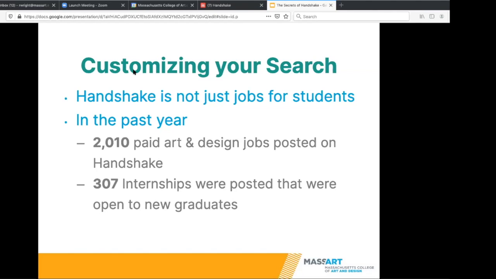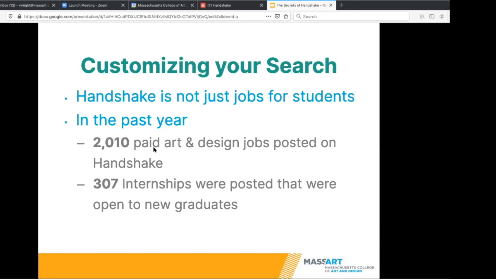So it's not just something where you're going to look for student jobs or internships. For example, in the past academic year, there were 2010 art and design jobs posted on Handshake. So that's just something to typically expect. You definitely want to have this in your toolbox of places to look for opportunities.